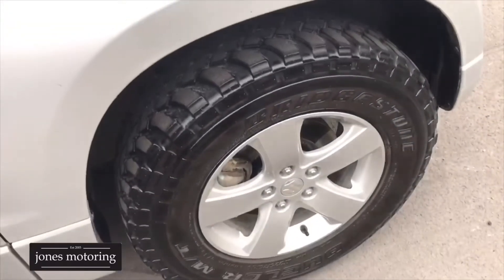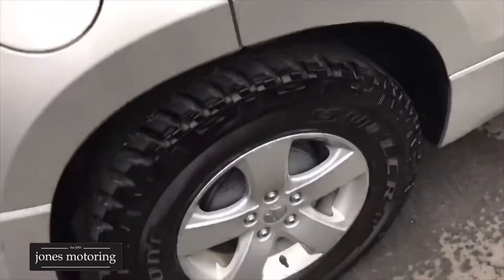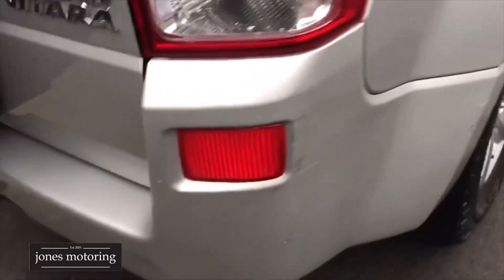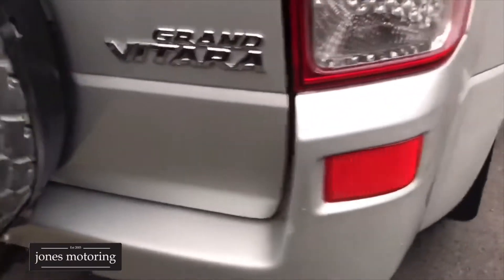It's got your all-terrain tyres, so it's going to be ideal in some harsher terrain. There's a scratch down there and some marks, right rear tyre scuff there. We're just putting this in the budget section, we're not too worried about these, because it's mechanically very good, and it is in the budget section.